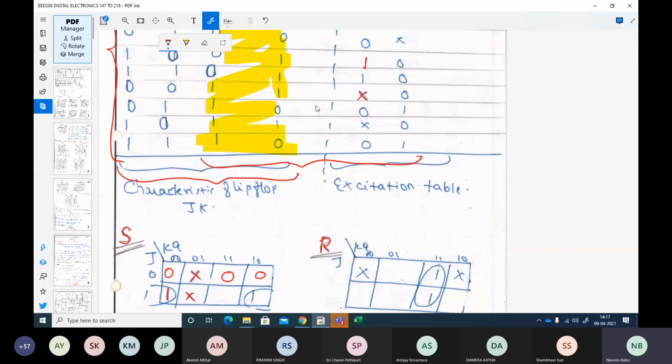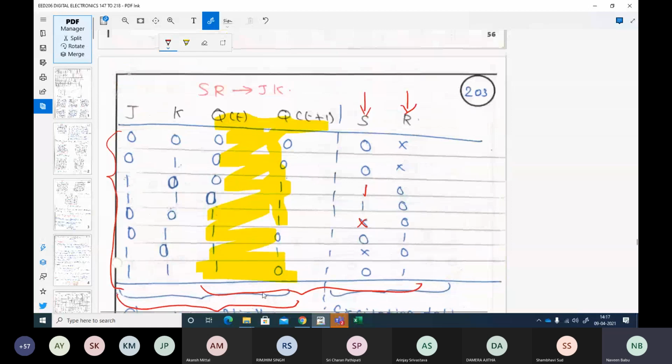1, 1, 0 corresponds to 1, 1. And 1, 1, 1 last corresponds to 0. This is how you fill. In case I will not face this difficulty, if I have written these sequences in a sequential manner like 0, 0, 0, 0, 0, 1, 0, 1, 0, 0, 1, 1, 1, 0, 0. Likewise, if I have filled, then I would not have faced this particular difficulty.